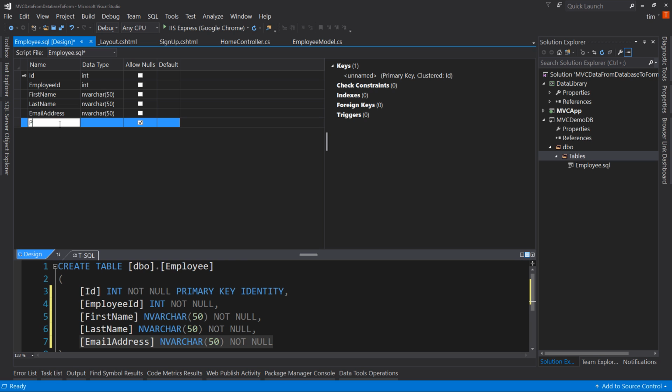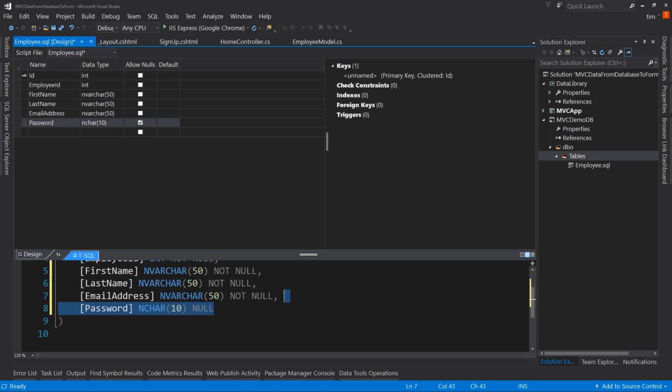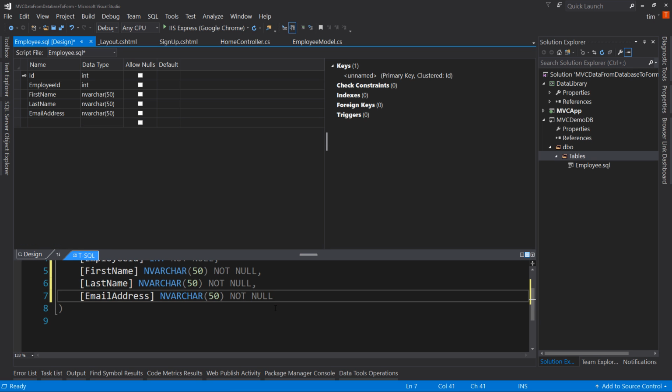And the other thing here is the password. You know what I'm going to do? No, I'm not going to do it. It just pains me too much. I'm going to pretend like we're not even storing the password. I could put it here just to show that it works, but it concerns me that people might emulate me or put passwords in clear text in the database. And that's not a good thing.